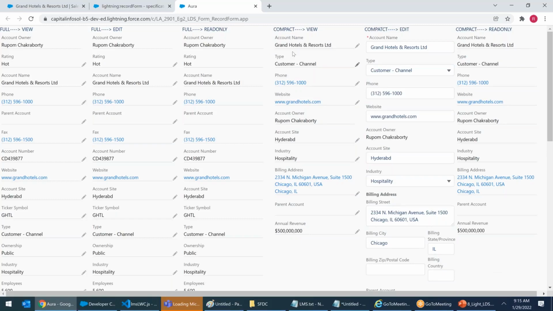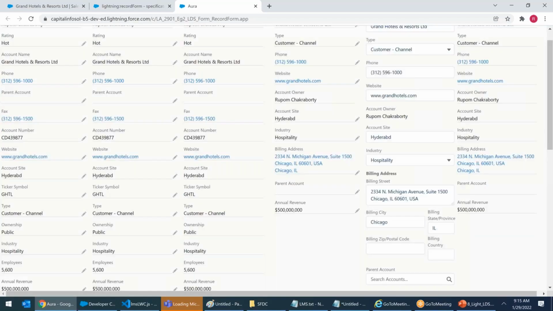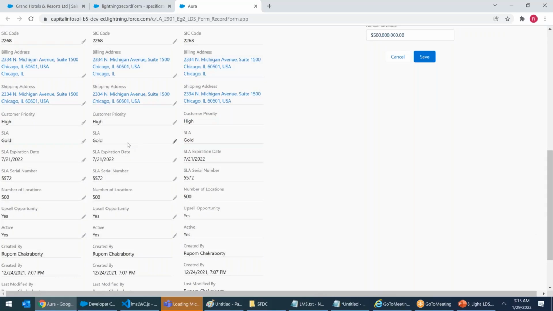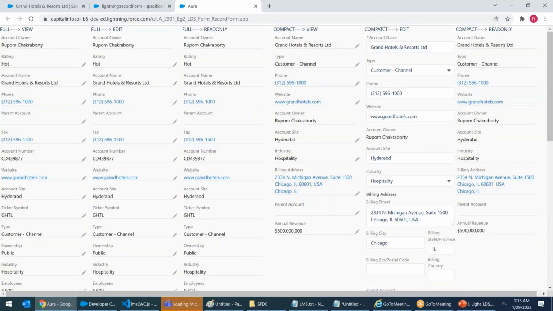Is it there in compact? Name, phone, industry, rating, right? In compact there is no rating. I'm not able to see rating. It is there in full, but in full I'm getting a long list. I don't want that. I want billing city. I don't want the complete address. Billing city only I want.